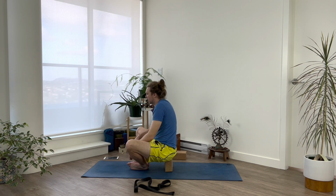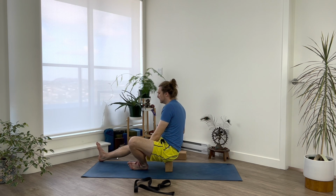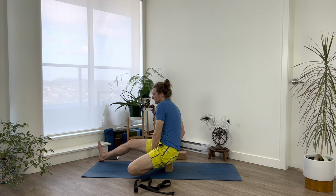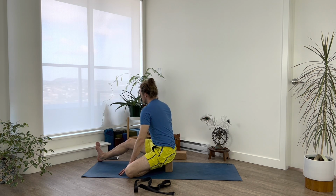Okay, slowly come up. Keep your left leg as it is and slide your right leg forward and a little bit out to the right. That way you can keep the hips square. And now pull the left heel directly in front of the pubic bone. In my case, it's actually maybe a little bit underneath just because I'm on a block. And twist over the right leg.